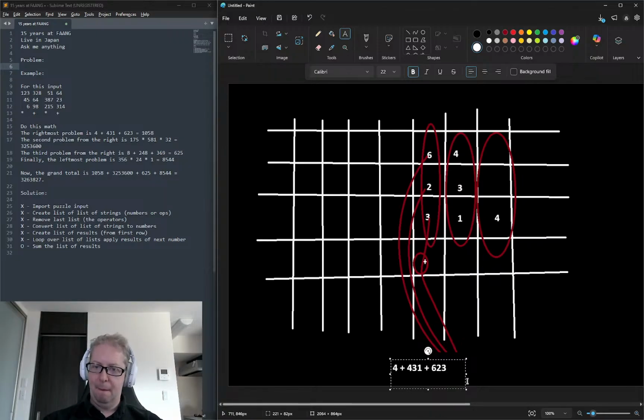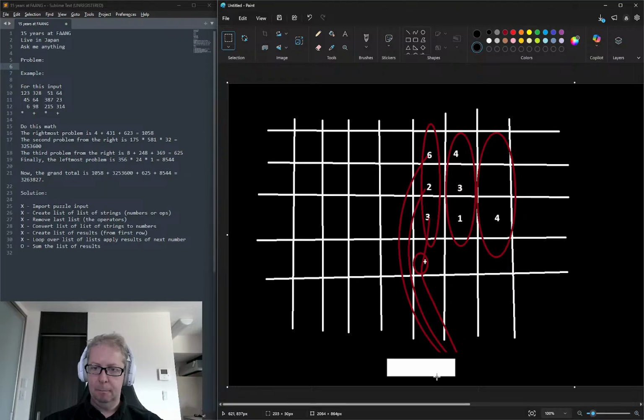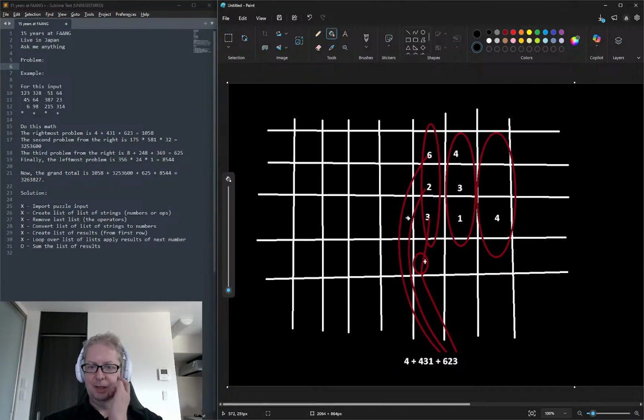Okay. Well, hopefully that's obvious enough, right? So the 6 comes down here, the 2 comes down here, the 3 comes in here, and then same thing with the 431 and the 4. So that's how we're matching up with this part here.